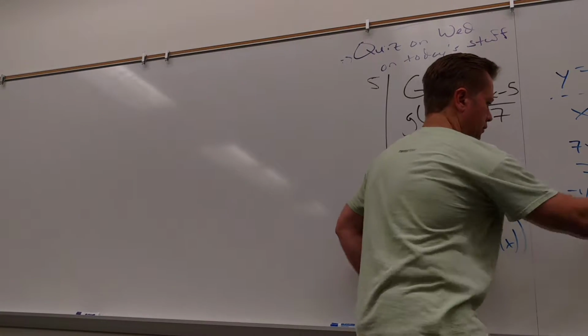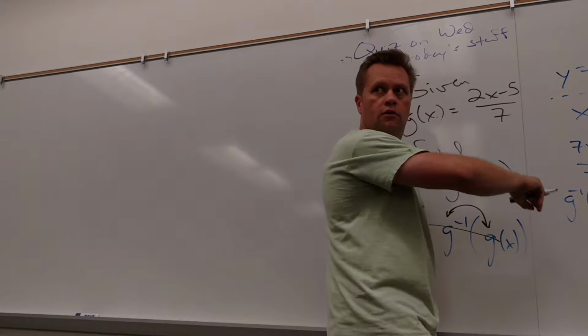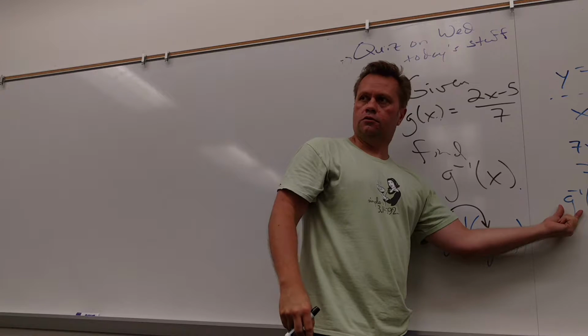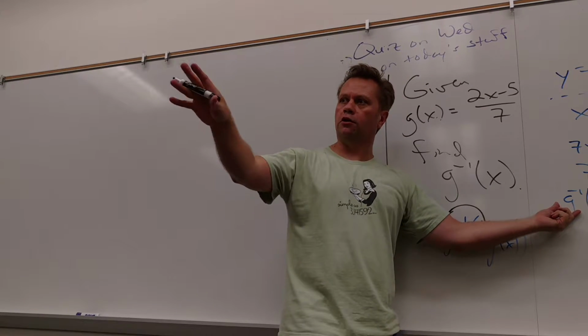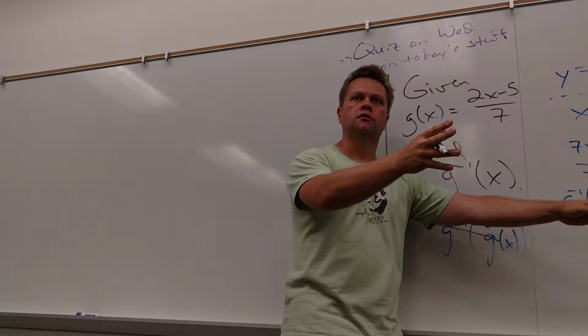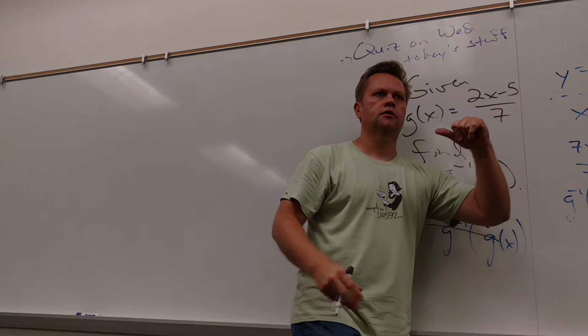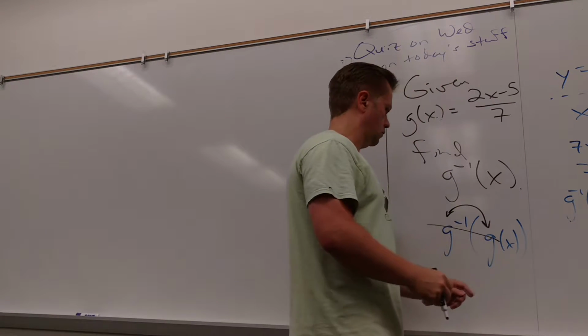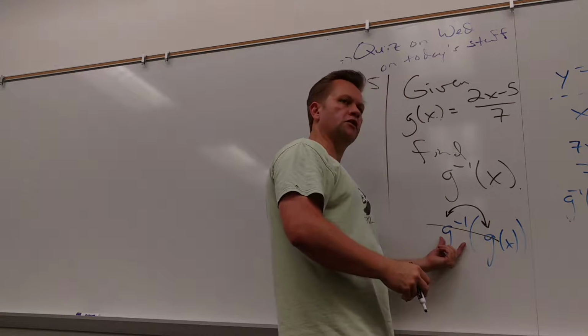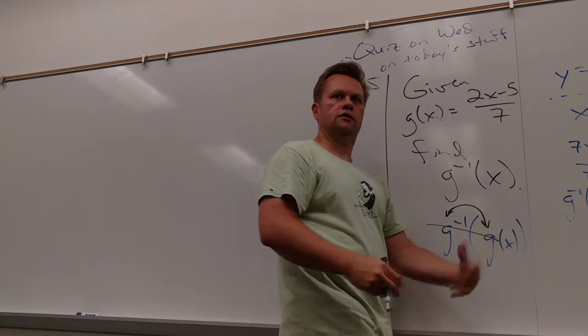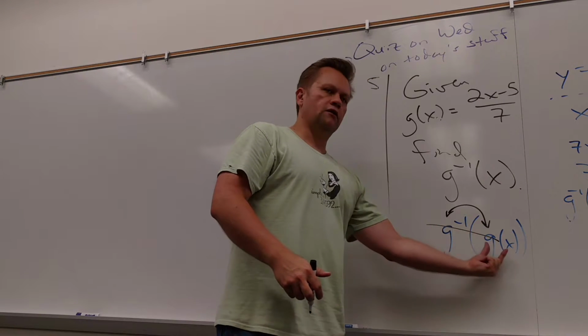Exactly. How would you say this in English? The inverse function of g. I like it. Or just directly, you could say g inverse of x is this. Yeah, but the other one, like the g inverse of g of x. I like it. So g inverse of g of x.